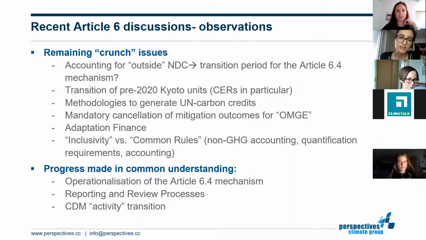Good. This is just a summary. Those are the remaining crunch issues. It relates to accounting. It relates to the credits. It relates to what is a carbon credit and when can I claim what mitigation is. How much do I need to set aside for overall mitigation and global emissions? And is a ton on offset, can I offset a ton of emissions with that or can I not? How much adaptation finance comes out of these mechanisms, and how inclusive are the rules, or let's say otherwise, how harmonized are they? What are the common accounting rules, and where are there national exceptions?